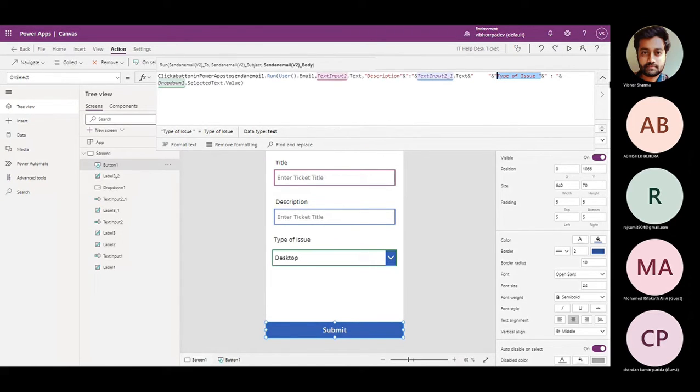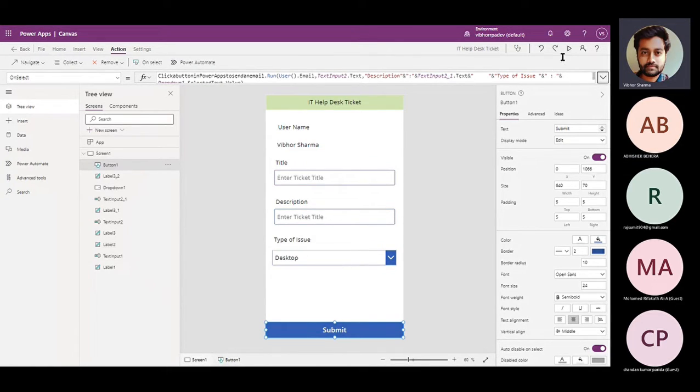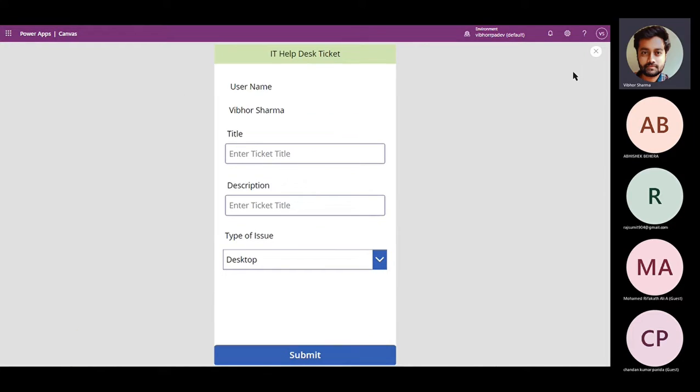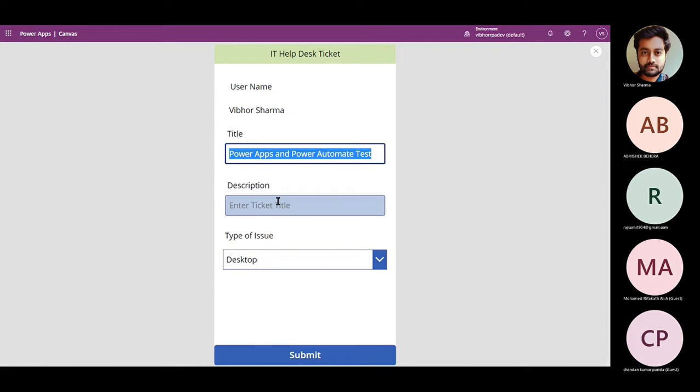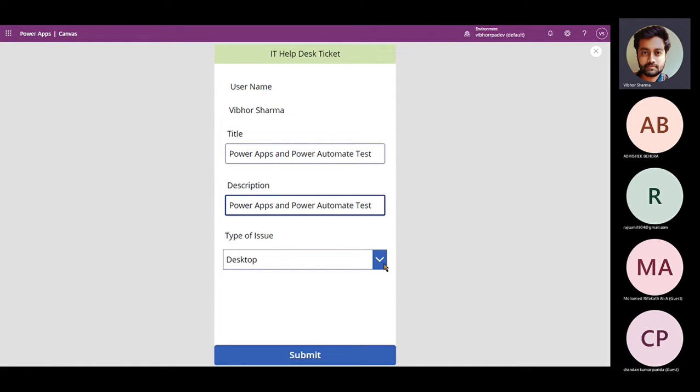Okay. So now what should happen? As soon as I submit this information, my flow should run. So that's how I do my flow. I'll call this ticket title Power Apps and Power Automate test. Same thing for description.